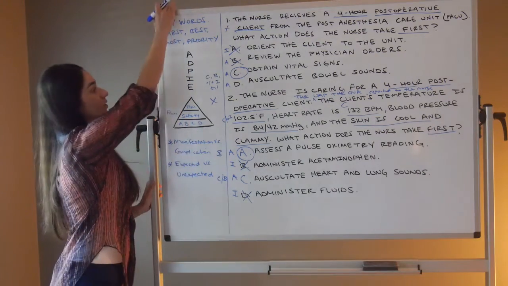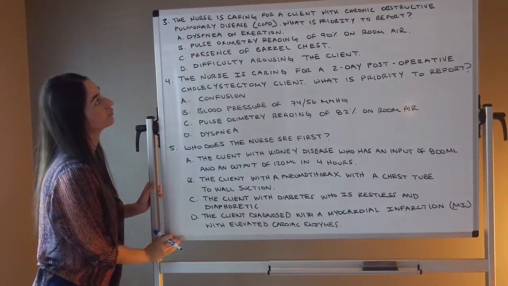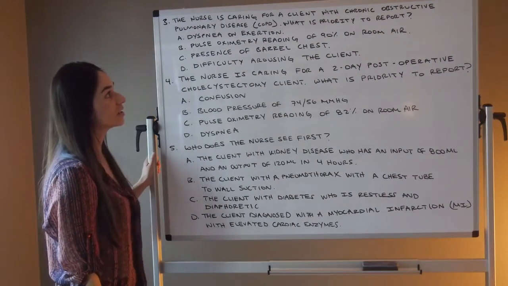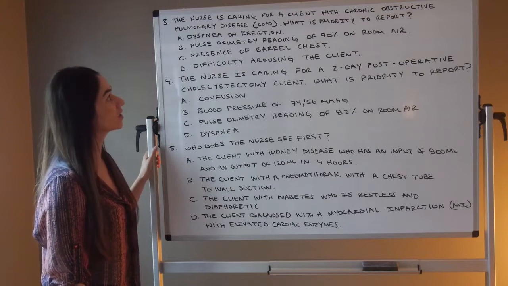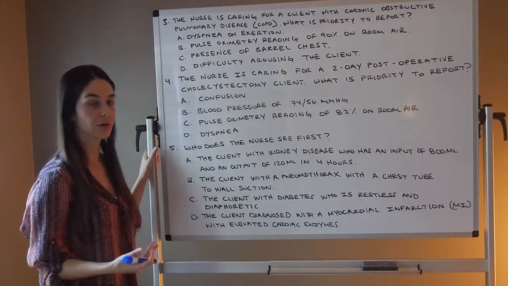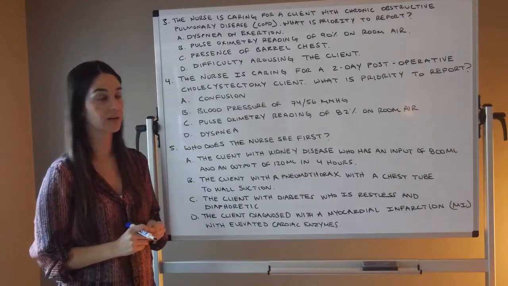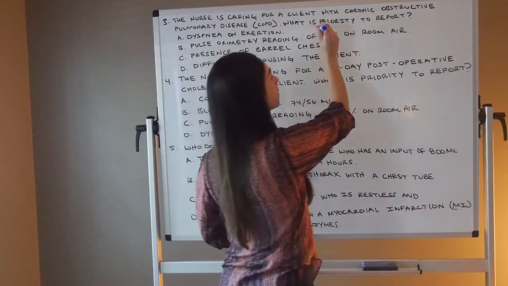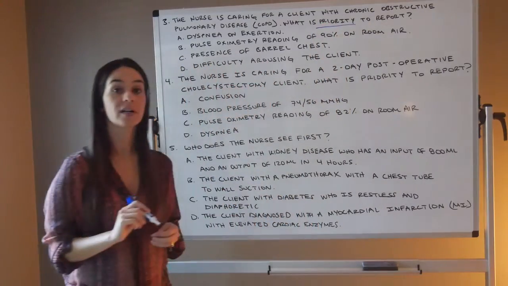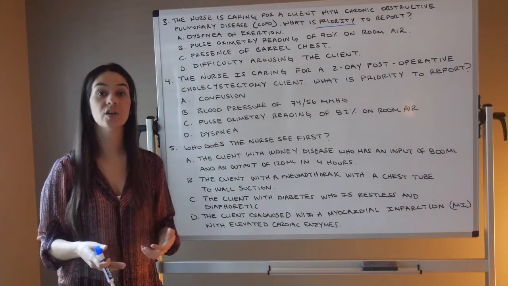Let's continue and look at another scenario. So the nurse is caring for a client with chronic obstructive pulmonary disorder. What is priority to report? And typically your question says, what is priority to report to the healthcare provider? So we know we have that keyword because in the real world, if we had all these things, we would check them out. We would ensure our client's safety.